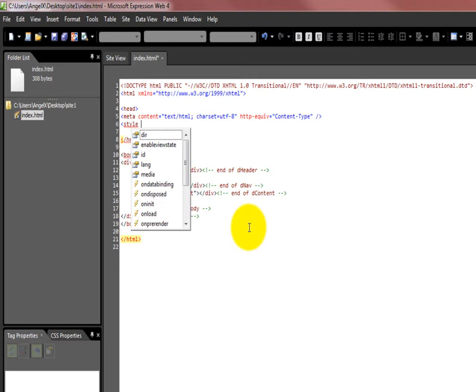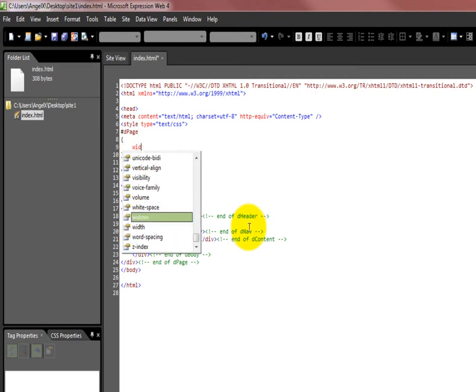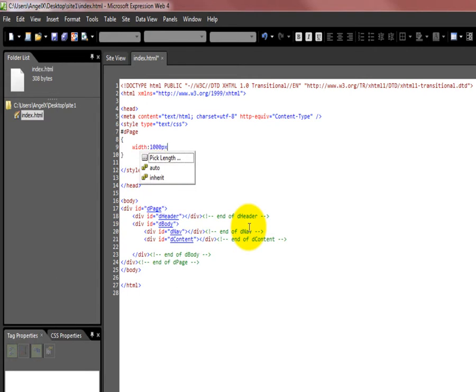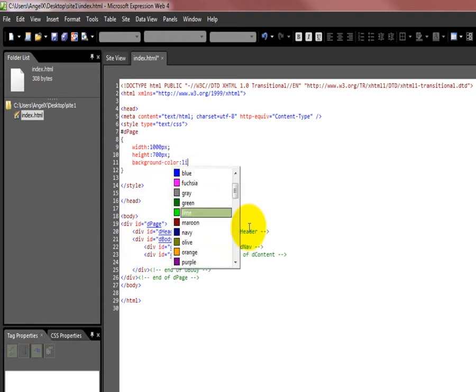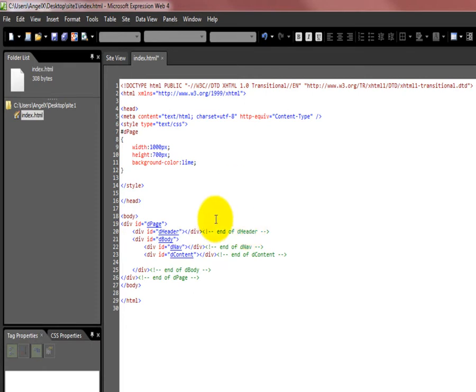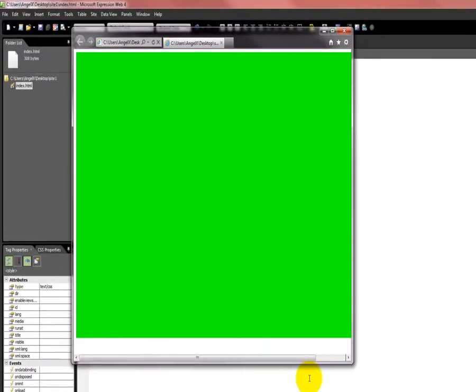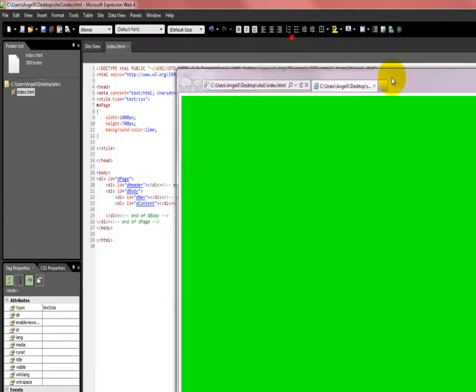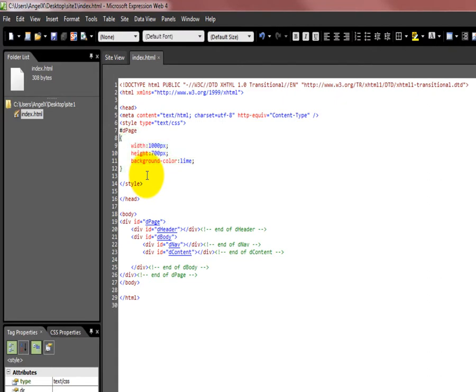We'll start off by saying we have a style sheet of type text. Put that in here. I'm going to start off with a hashtag because I'm going to use it as an ID reference. So this is dpage. The dpage is a width of 1000 pixels and a height of 700 pixels and an awesome background color of lime. Now if I go up to here, hit the preview button, let me bring that across so you can see it, I have this awesomely ugly green square. Let me drag this off to the side again. Now I want to put in my header and my body and my content, so I'll do pretty much the same thing. We'll just type it up.